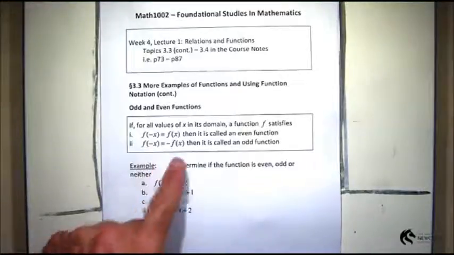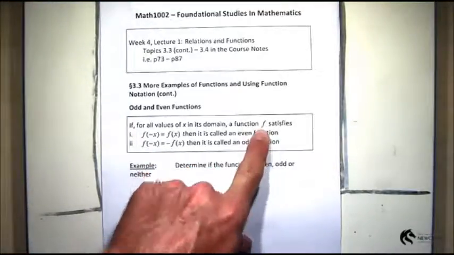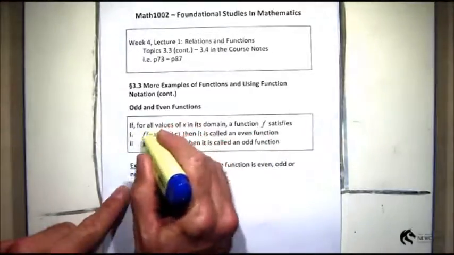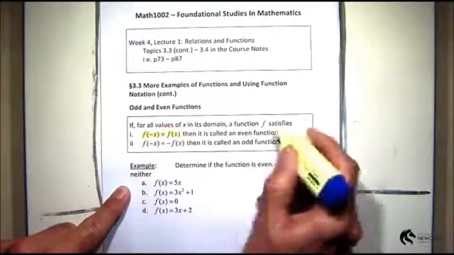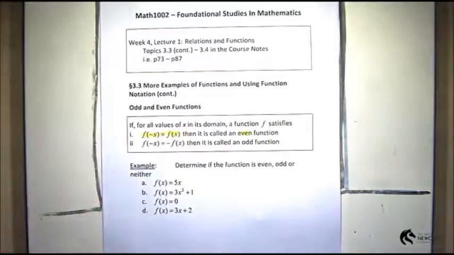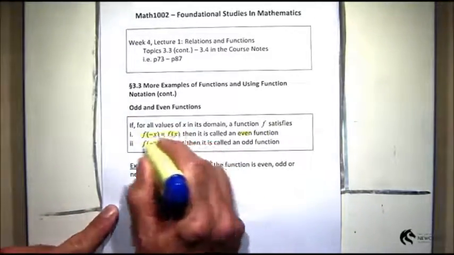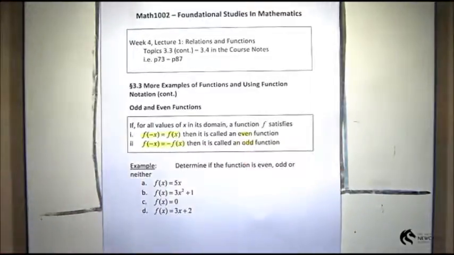It says, if I have a function, and we call it f for function, very imaginative, and for all values, f of minus x is equal to f of x, then that's called an even function. Whereas if f of minus x is equal to minus f of x, then it's called an odd function. You'll see in a little while why we have singled those functions out. But for the moment, these are some ideas that I have to get my head around.